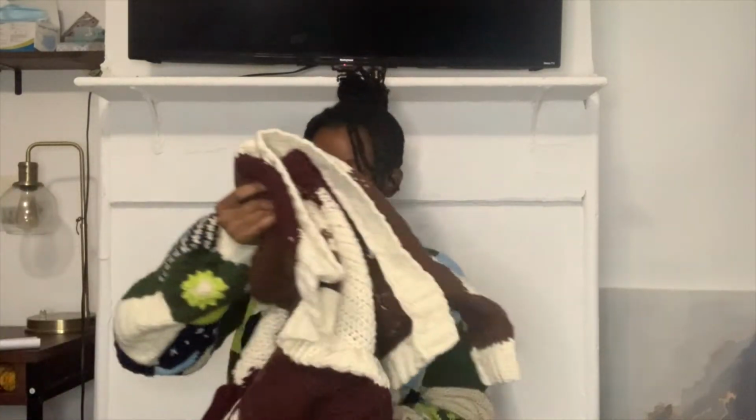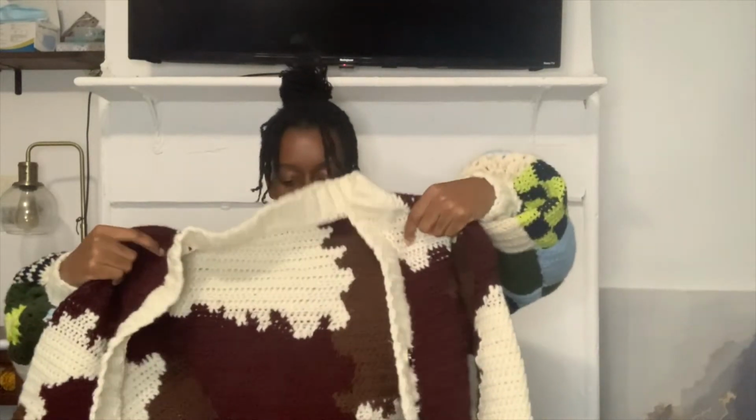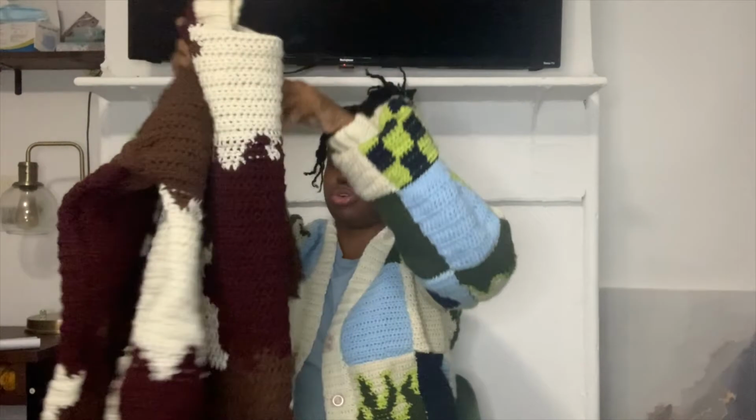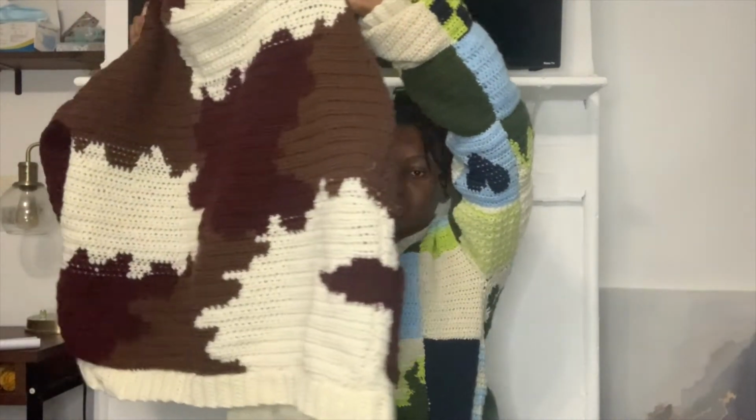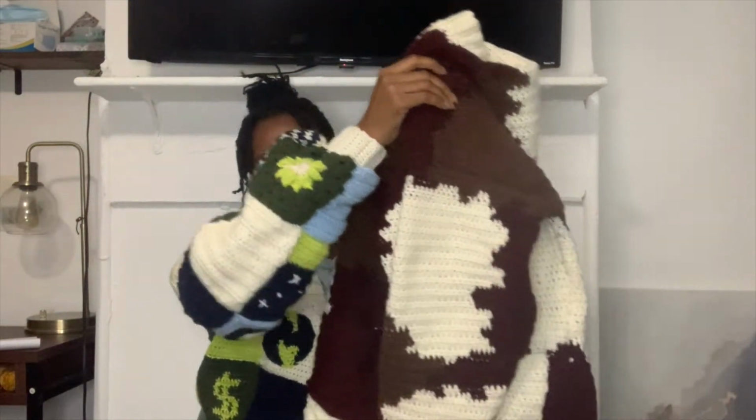So the last thing that I completed this month is a commission sweater. I didn't ship it out yet because the client didn't finish paying their balance yet. I'm just going to show y'all quickly because this was their idea. Yeah, this is just a sweater that I made for them. Just showing you that quickly because it's a commission sweater. So that's all the stuff I completed in September.